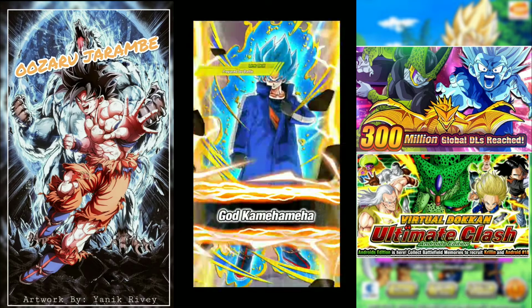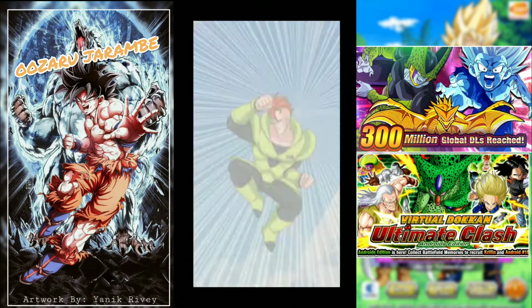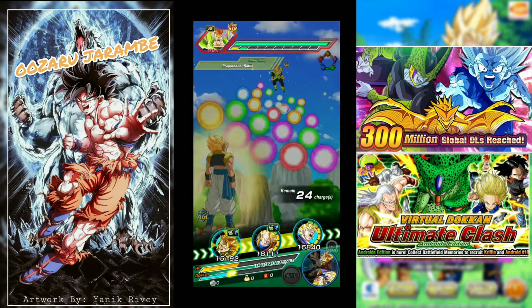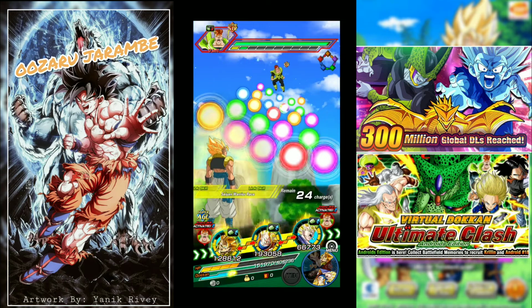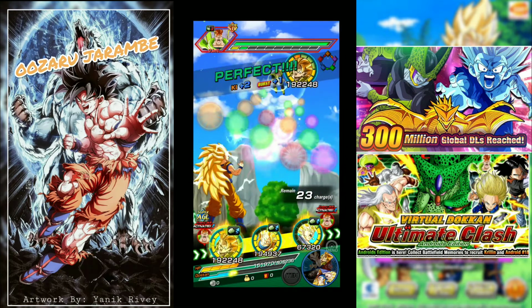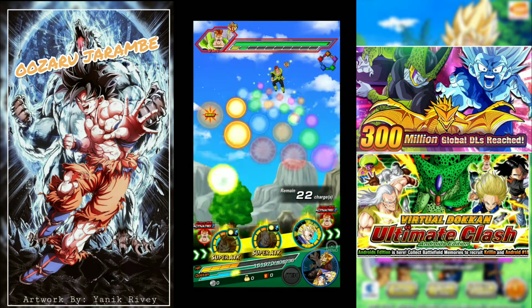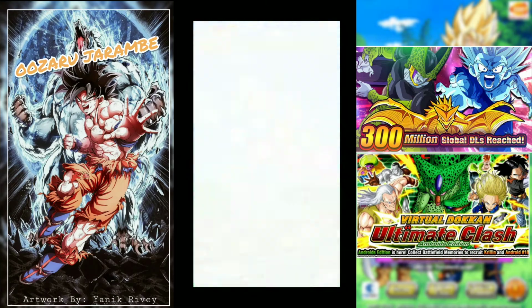Alright. And as you can see there, free-to-play unit dealing 1.3 mil on a super attack. Definitely really good there. Definitely the free-to-play units, most of the time, they will absolutely prove their worth in these events.